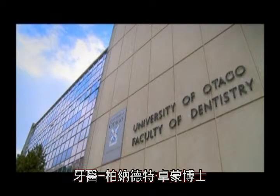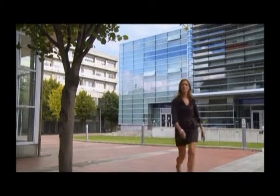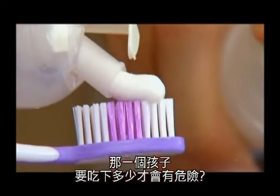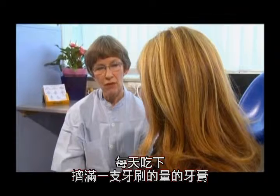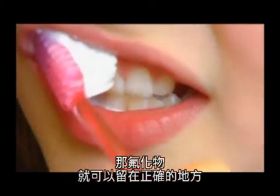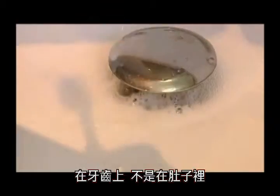Paediatric dentist Dr. Bernadette Drummond has studied the occurrence of fluorosis extensively. The cases I've seen have been children who've deliberately eaten toothpaste. So how much would a child have to eat to be at risk? A young child under the age of 3 would need to eat the equivalent of a whole toothbrush covered in toothpaste every day. As long as they spit out their toothpaste, they will be getting the fluoride exactly where they need it, on their teeth and not in their bellies.